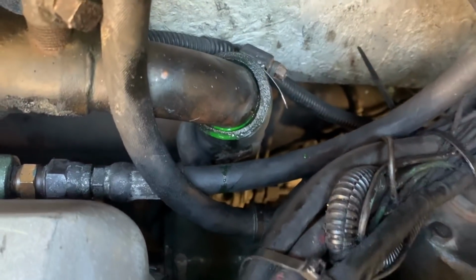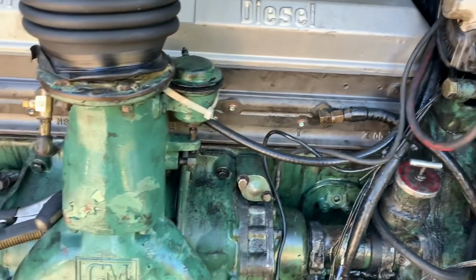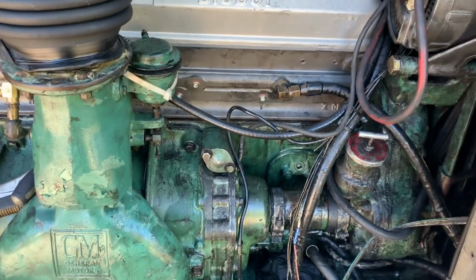I have a little bit of coolant leak on that hose up there. I need to tighten that down. So little things like that, and I just don't want to be in a rush. It should be good. And then I can take it somewhere and get it all steam cleaned once it's all buttoned back up. Don't have to worry about water.